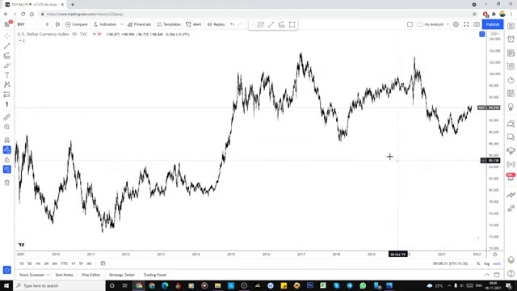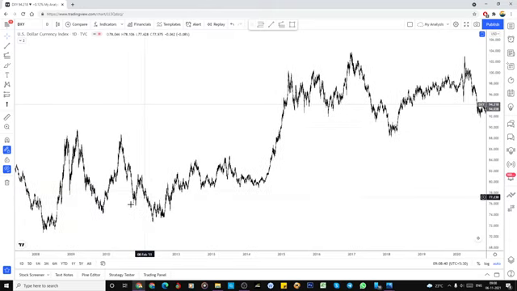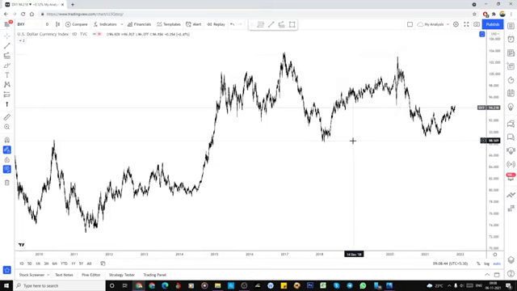That same thing happened here also. It is an impulsive wave to the downside, this is the corrective, and again the one impulsive wave to the downside. But here it's already broken this low, but here it didn't break this low. So that means this could be the end of the corrective part.